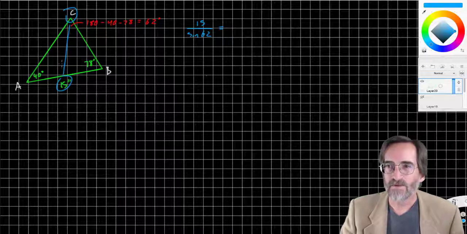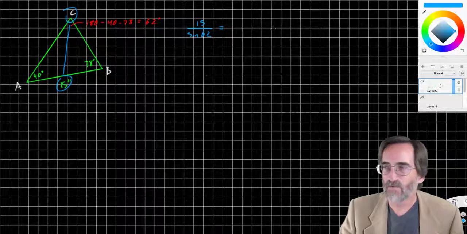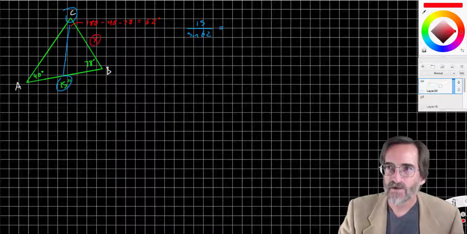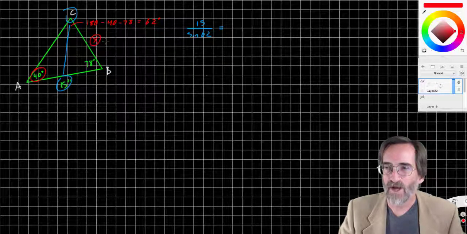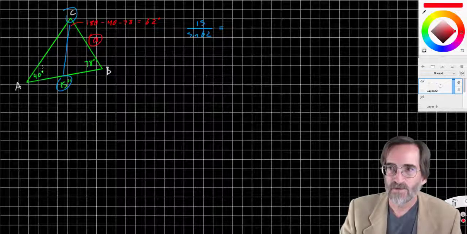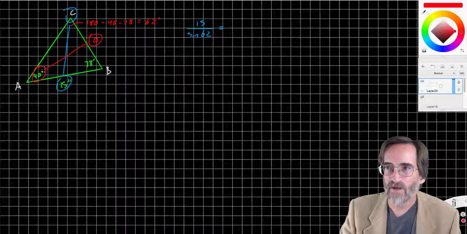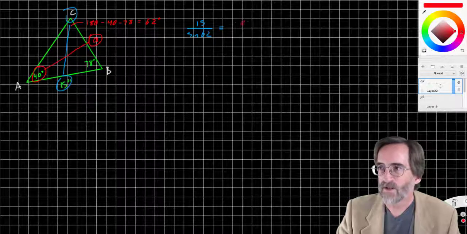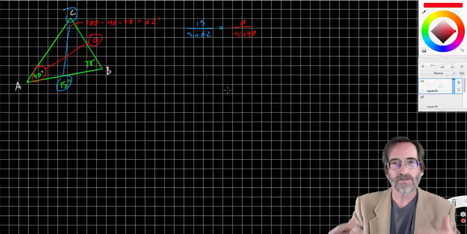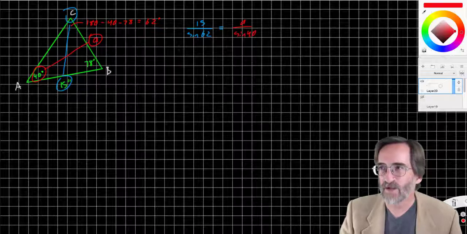Now we need to determine what we want to find out. Well, I want to find out what the length of this side is. So that side goes with that, right? So let's not use x. Let's use a, little a, to be consistent. So little a goes with 40. That pair goes together. So a over sine 40. Okay. So the ratio of the side to the sine of its opposite angle is the same.